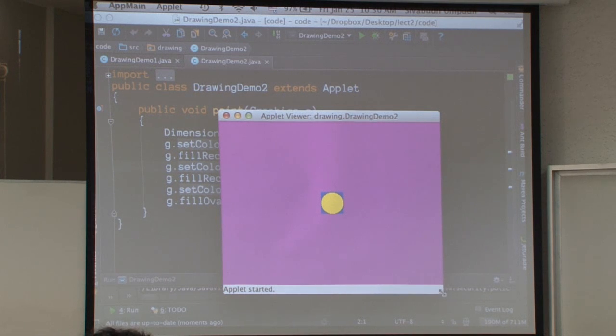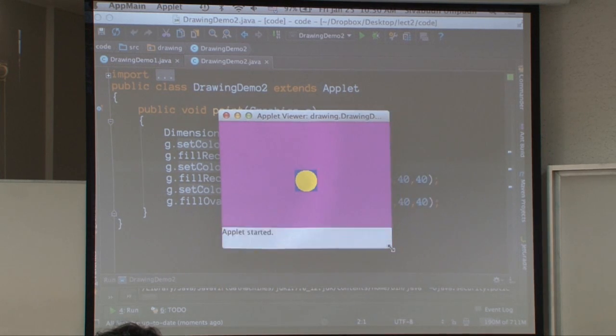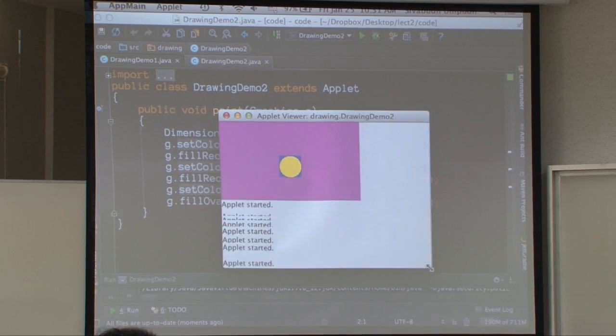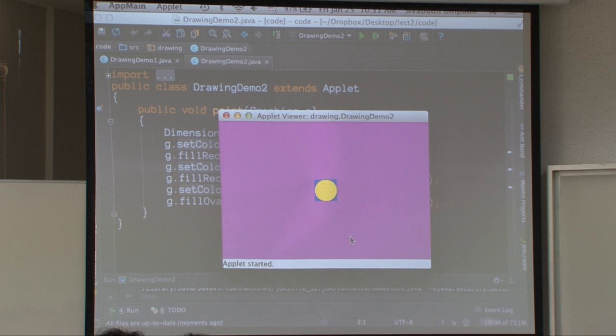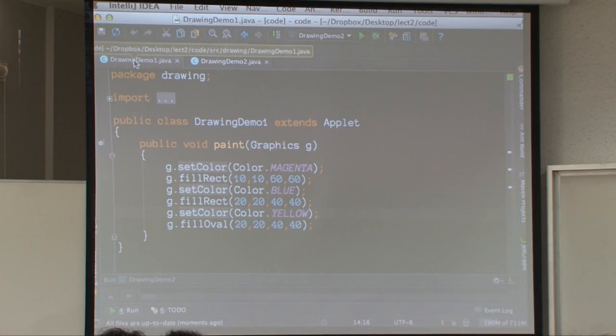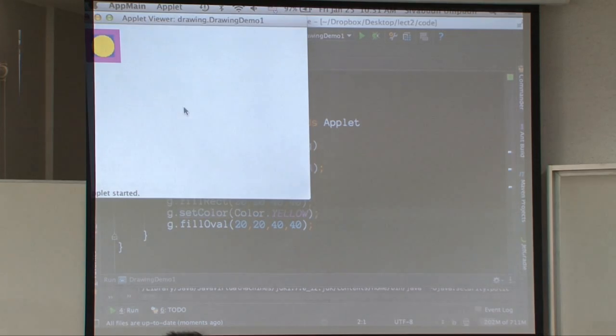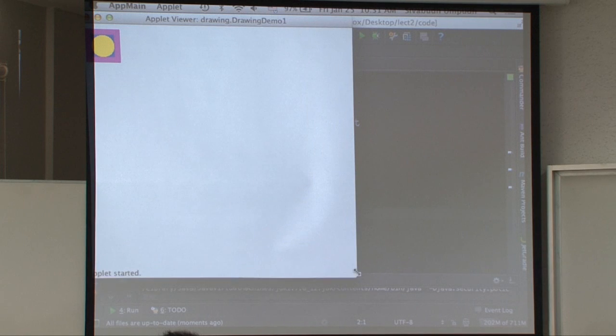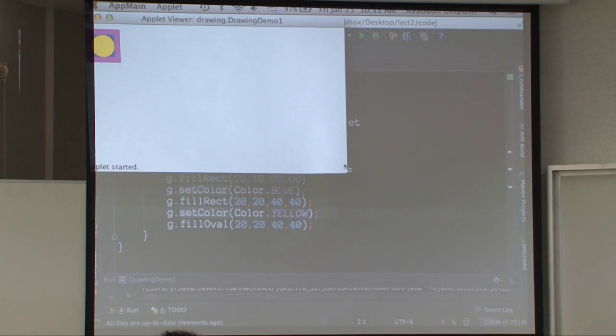If I resize it, do you notice how the blue rectangle always stays in the middle? Whereas in the other one, it's fixed size, right? So what am I trying to tell you here?